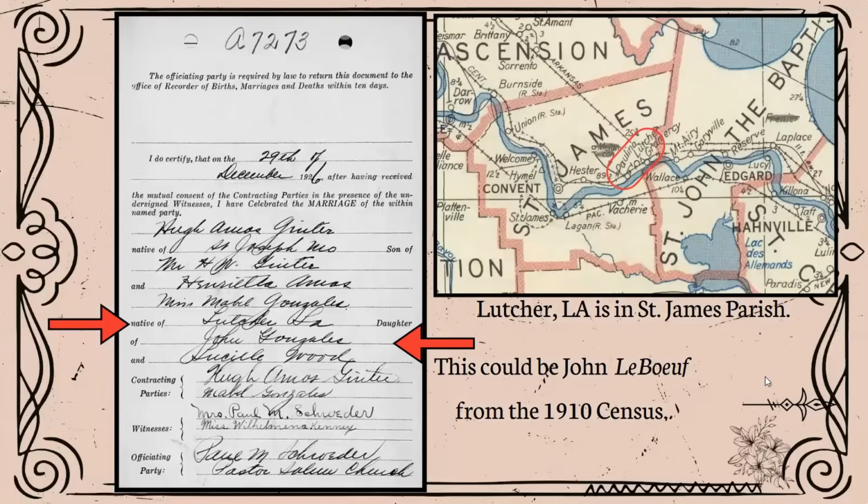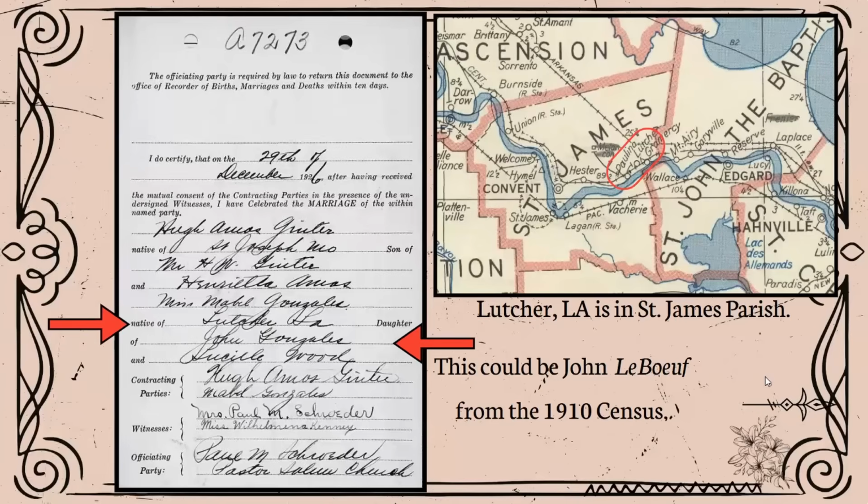So this is his older sister Mabel's first marriage record. So she initially got married in 1926 to a man named Hugh Ginter. Hugh was from Missouri, and he was actually a hat maker, and he taught my great-grandfather how to be a tailor. So he was someone that was talked about often in the family. For some reason, they called him Tex. It's kind of a strange nickname for someone from Missouri, but I digress.